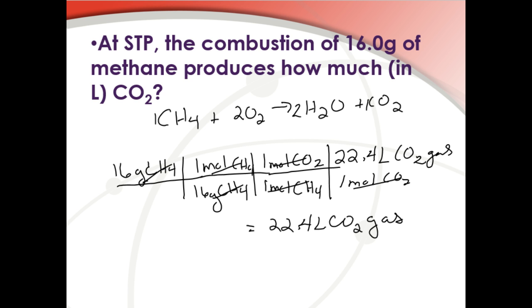Now that's a very easy example of stoichiometry with molar volume, but we can do all sorts of other ones. We can do limiting reactant, we can do percent yield, we can do theoretical yield, we can use volumes from reactants, all sorts of stuff, just because we have that molar conversion, volume to moles. So be prepared for that and look at some examples there, but it's all the same stuff. The only difference is that we're plugging in liters per mole instead of something like grams per mole, like molar mass.